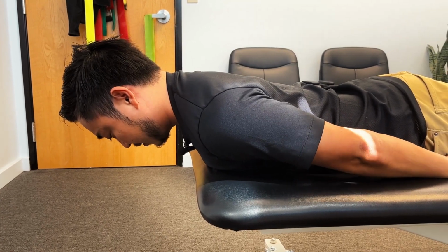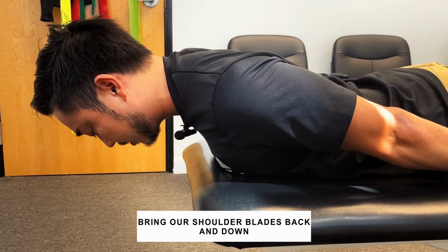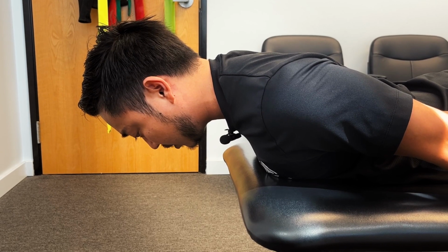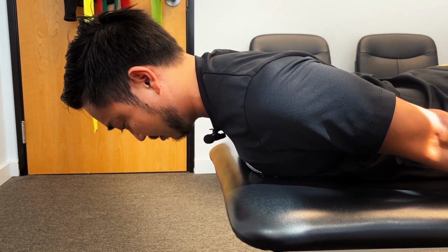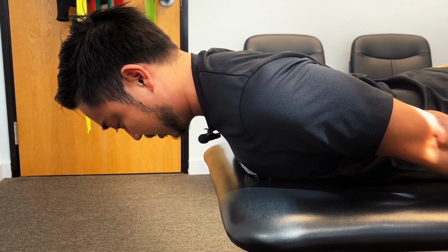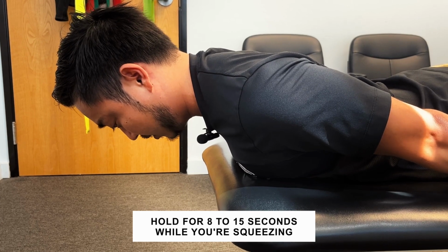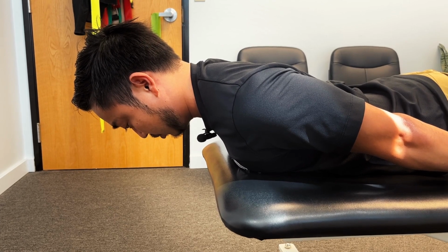Now, what we're gonna do is bring our shoulder blades back and down and hold that squeeze. Then we're gonna chin tuck, but before we chin tuck, we're gonna shoot our chin down and then bring it all the way back up. And in this position, you're gonna hold for 8 to 15 seconds while you're squeezing your entire shoulder blade, your neck, and your chin.